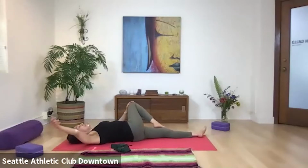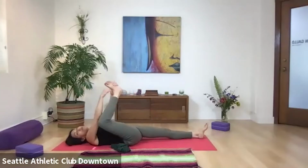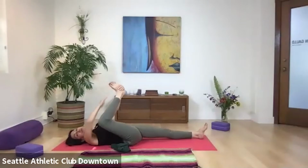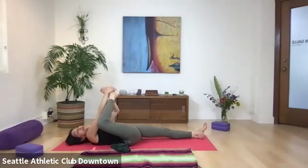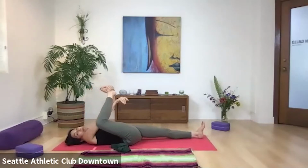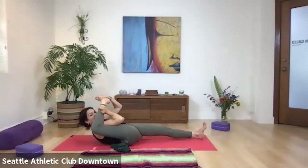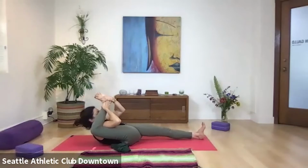And then releasing. And from here, we're going to grab hold of the foot. So you have a half lotus. You've got your foot, my knee is pointing towards the screen, and stretching the outer hip. Breathe in. Exhale. Then you can also maybe reach your right arm under the knee. You can lift and take your shoulder, like you're trying to get your shoulder under your knee, and lift your head, holding, and breathe. Hip stretch.